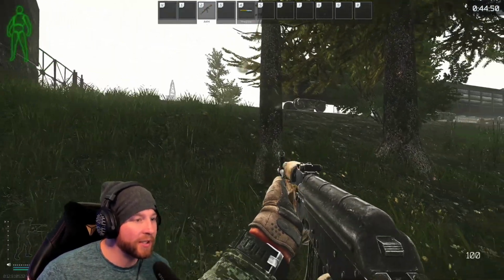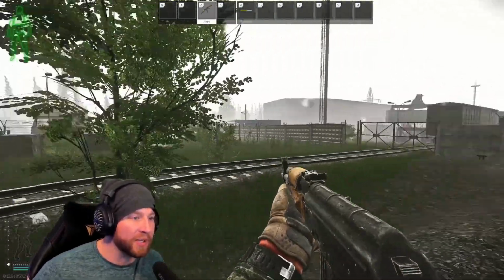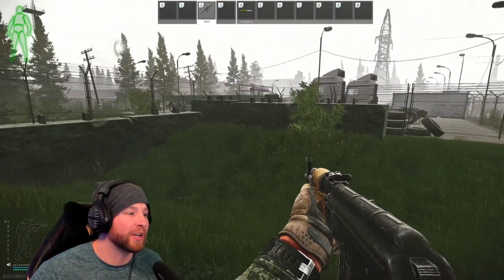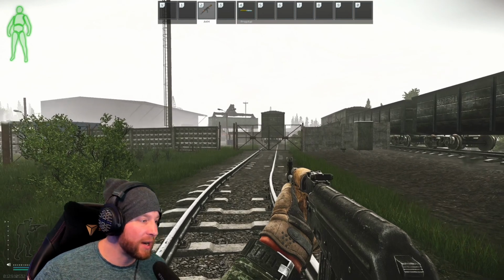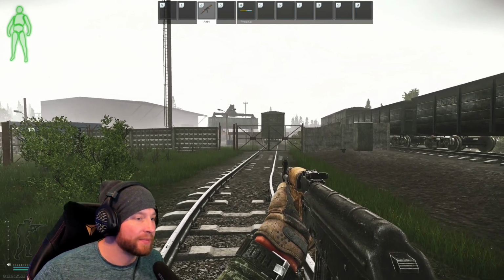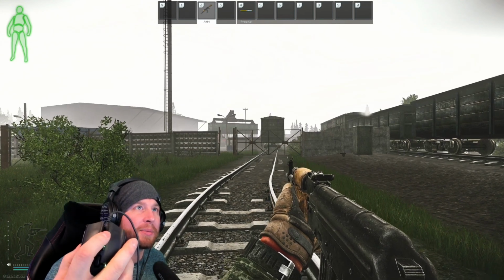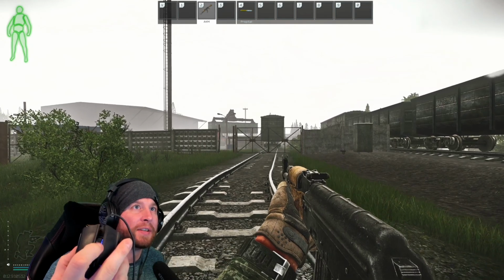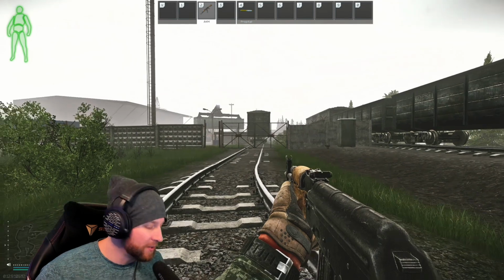Okay, so here we are. We're on customs. This is an offline raid. That's why it's running so good. So what we're going to do is we're going to go over some of these settings and what they do. So crouch is C. And if you hold crouch and take your mouse wheel and scroll it down a little bit, see how I'm moving real slowly up and down. That's why you want that, so you can get that perfect angle.